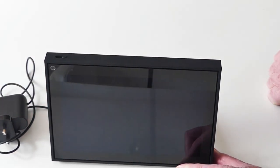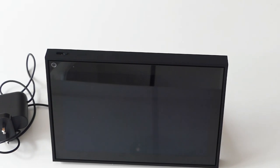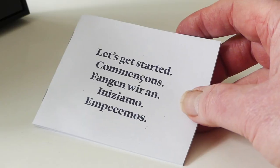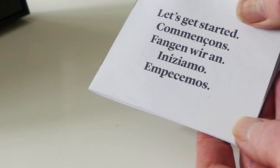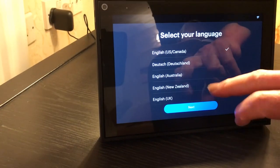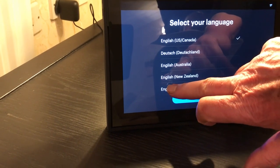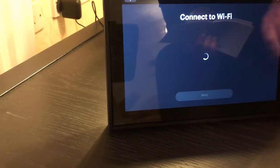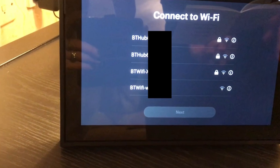That's our power plug — we're going to find some power and fire it up. Here's our Portal all powered up. Here's our instruction book. There's not many instructions on here because the first thing it teaches you to do is follow the on-screen instructions. We're going to choose our language — English UK for me. Click next, move on. First thing it wants you to do is connect to Wi-Fi.